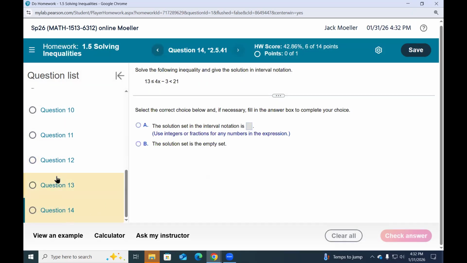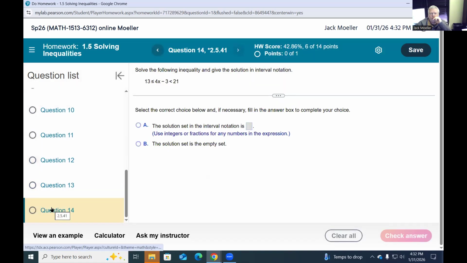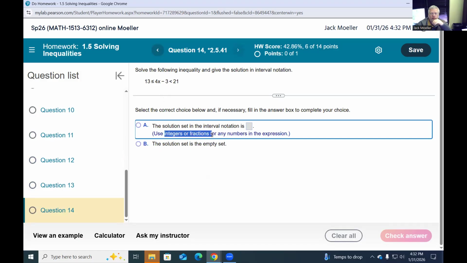All right. So I think that they might have. Looks like they took, not even. I was looking for a fraction of this answer. Notice that they say use integers or fractions, and so don't go to decimals. Don't go to mixed numbers. If it is a fraction, keep it a proper or improper fraction.